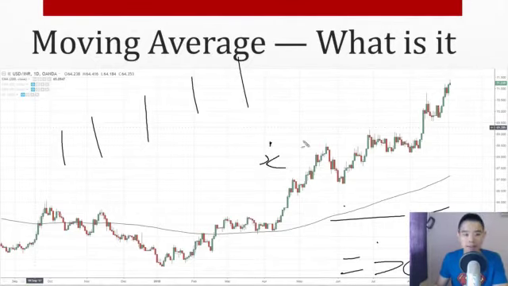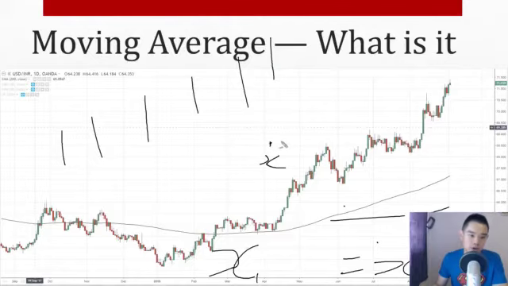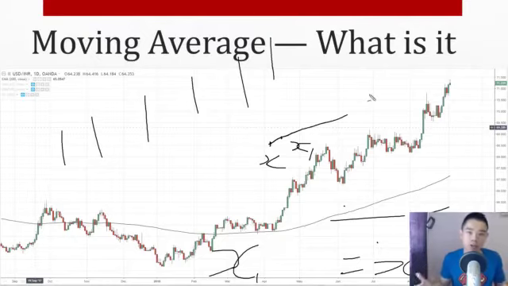Let's say another candle is formed, the 6th candle. Again, you take the 5 most recent candles from here all the way to here and divide by 5, and let's say this time you get X1. Then you draw another dot on your chart, and we call it X1. You do the same thing, you get X2, 3, 4, 5, and what the tool does is just connect the dots, and that's how you get your moving average on the chart.